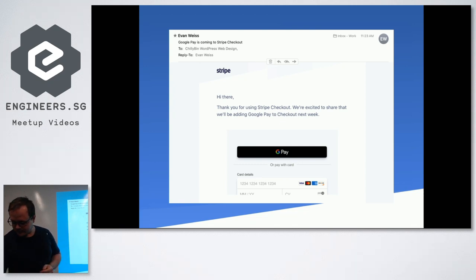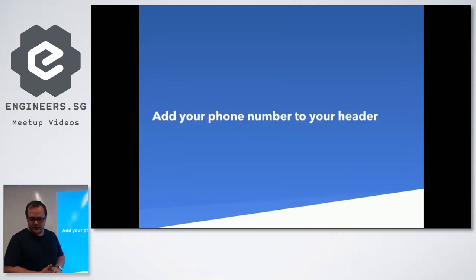So a couple other things, add your phone number to your header, make it as easy as possible for people to get in touch with you, even if that's just a WhatsApp business number. You can go to Circles Live, get a free number, it gives you 1 gigabyte of data, connect that up. And just have something that's available. You may not want to give your own mobile number out, but if you leave that on a phone connected in the office or an old phone or something, then that's at least some way that people get in touch with you.